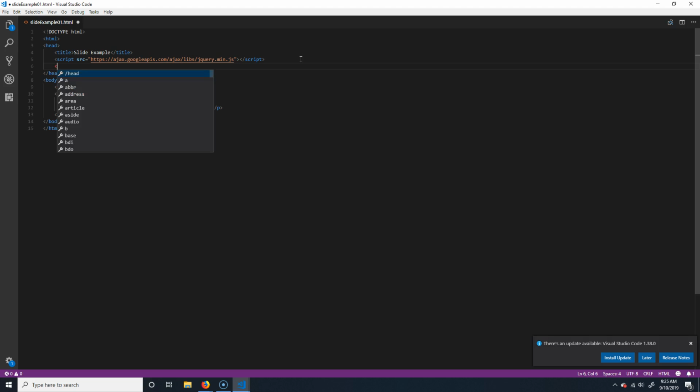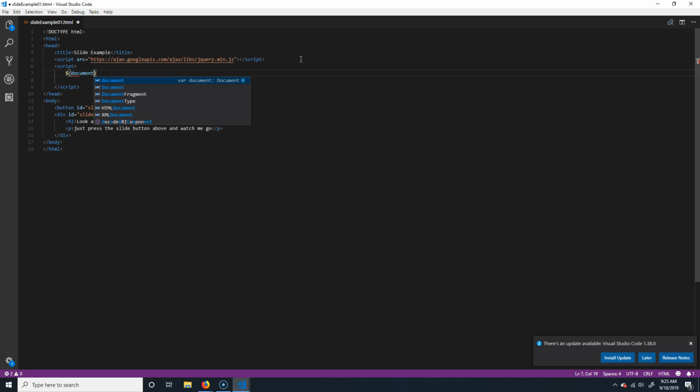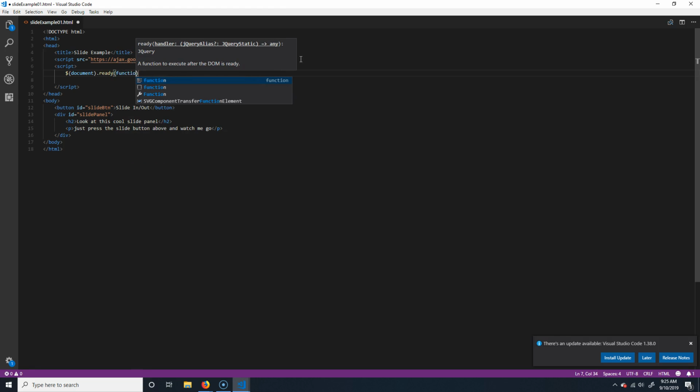work with. So we're just going to go ahead and do script. Oops, script. Okay, so just like we do JavaScript inside a script, you just do jQuery right inside the script. So first thing we got to do is that thing that we do every time: we have to say when the document is loaded. So document, and we're going to say .ready. So when the document is ready, run this function.